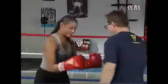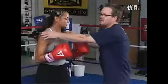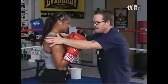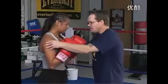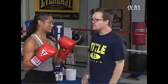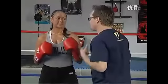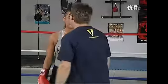And here, I have a tendency to square off, like you said. Yeah. When you get square like that, not only are you a big target, but you're cheating your right hand. You've got a good right hand, yes, but from this position, you're pushing it, because the shoulder's already halfway there. From this position, now you get the rotation of your body, and you can hit with your full body weight. It'll be a hell of a lot of difference if we're punching with the body weight and not just arm weight. You have a tendency of throwing the right hand and bringing the hand back, but not bringing the shoulder back. Make sure you bring that shoulder back and get back on cue. Okay, very important.